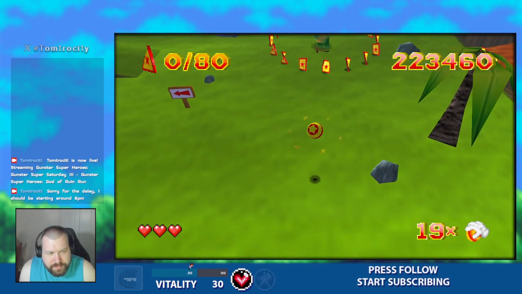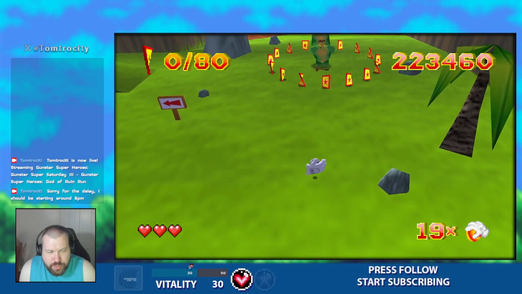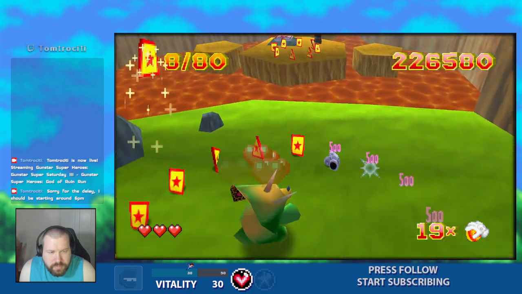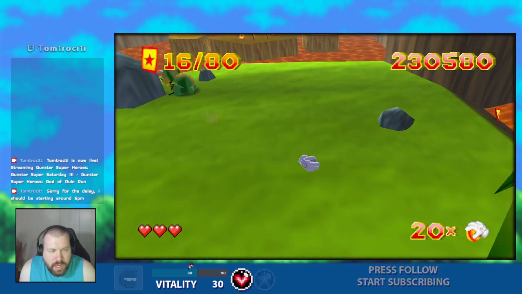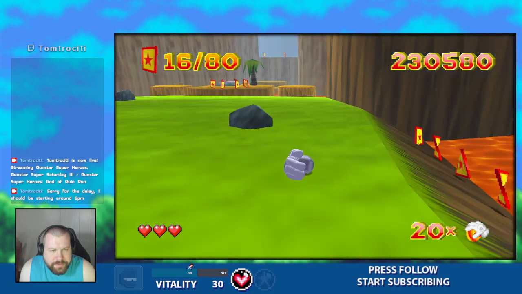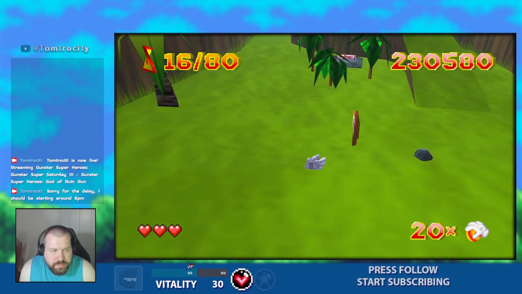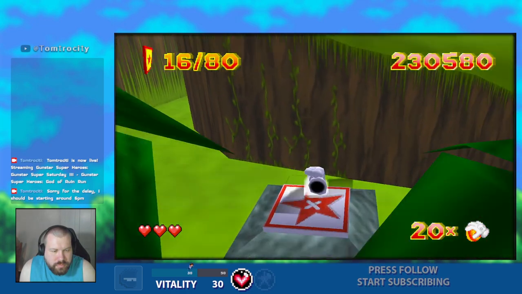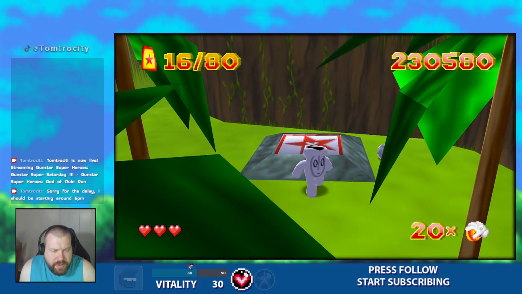Here we go. Oh, the OEOs are much faster in this one. Okay, got 16 cards. I think I gotta activate switches for this one. Okay, now that activated that.